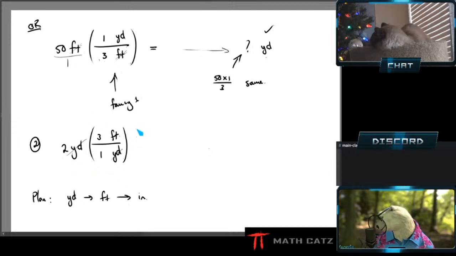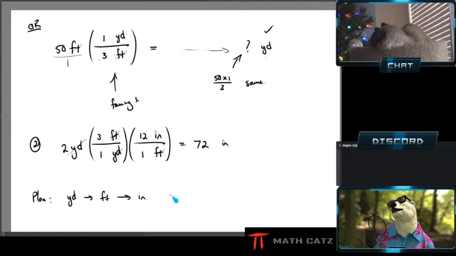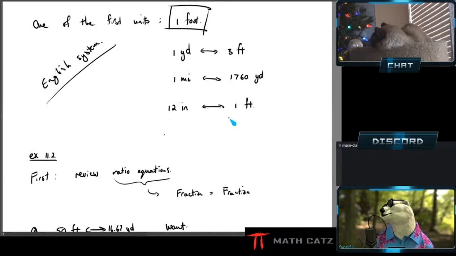So then I'm currently in feet. I'm going to multiply with a reference pair that has feet and inches. I'm going to put feet at the bottom to cancel with my existing unit and inches at the top. So now my answer will be in inches. What is the conversion there? 1 foot, 12 inches. And this gets me the calculation, 2 times 3 times 12 divided by 1 divided by 1. That should be 72. So this is definitely more efficient in that I can string them all together to systematically get to the unit I want if my table doesn't allow me to do it directly.